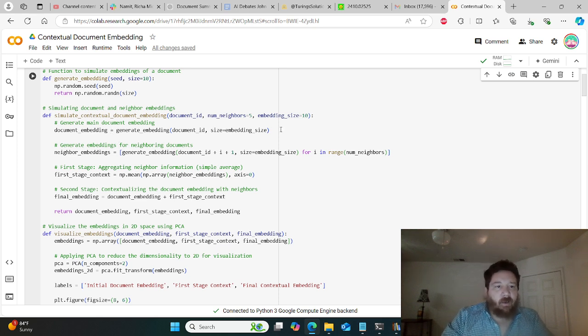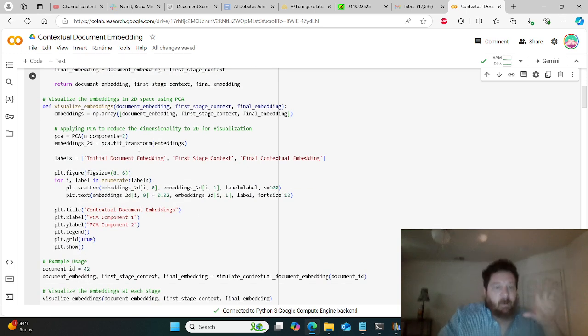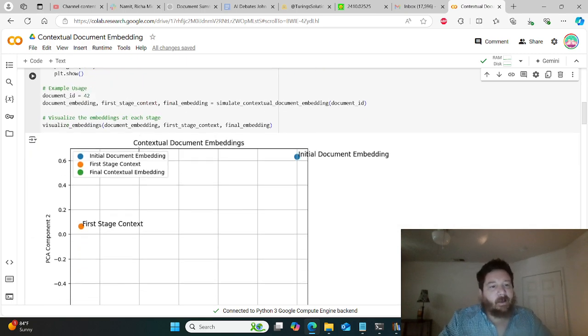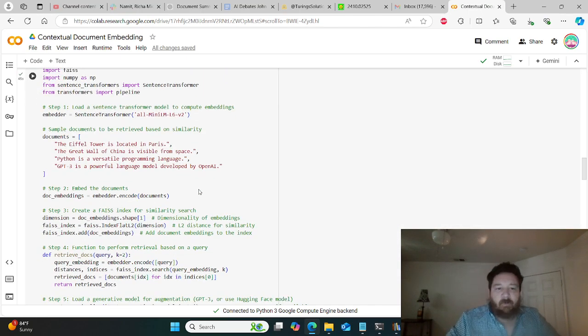Going through what we can see here as far as the actual code, it's very straightforward. In this instance, we simulate the document entirely, then simulate its neighbors, and then generate embeddings for the neighbors and for the document itself. We aggregate all of this, contextualize it, find the center of it, apply reduced dimensionality so we can plot it, and then give out our example. That's our simple example. How this differs from traditional RAG tuning is, again, very straightforward from both a coding sense and a practical sense.